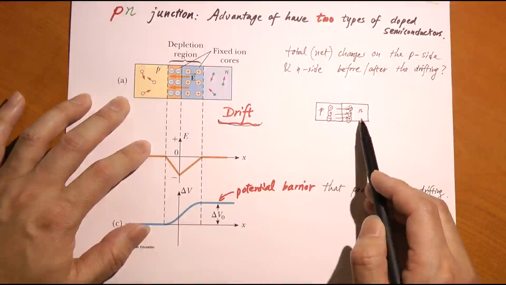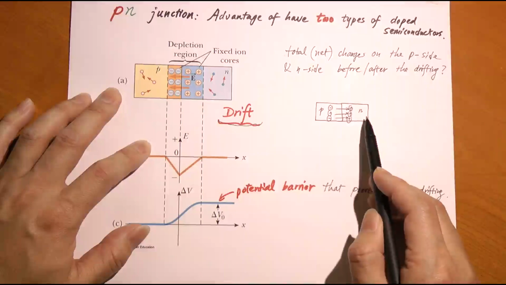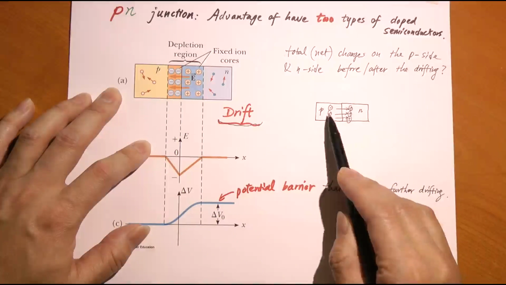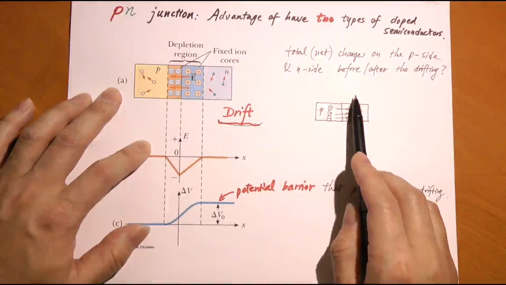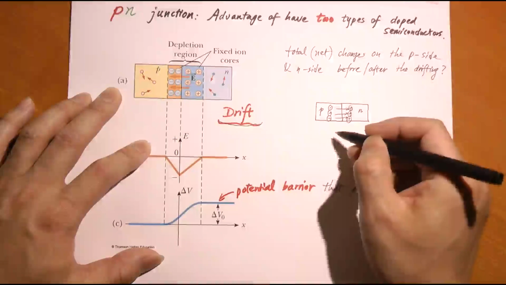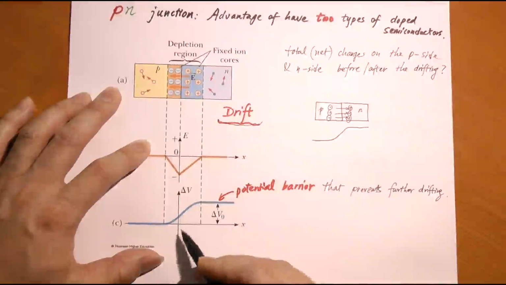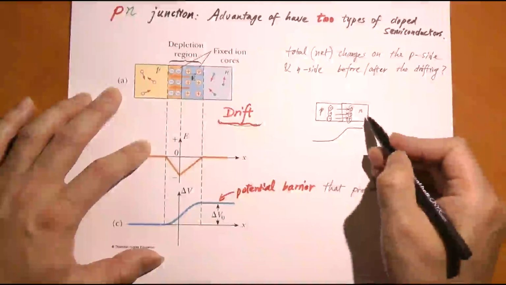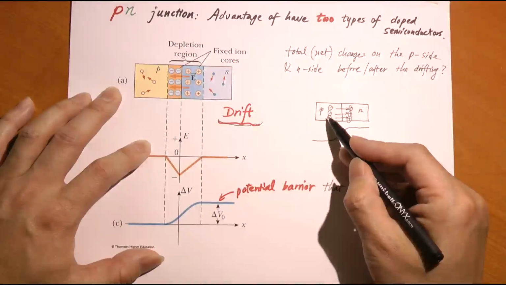Isn't that interesting? Okay, so before you did that, the potential was 0 here, the potential was 0 there. Now, because of the migration of electrons and holes, you can have excessive positive charge here and excessive negative charge here. So now there is a potential barrier like this. That's this diagram. Okay, the n side being positively charged has a higher potential than the p side.